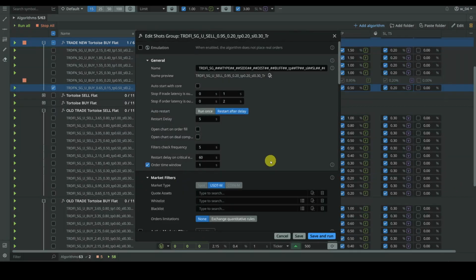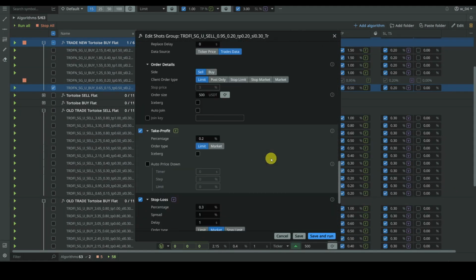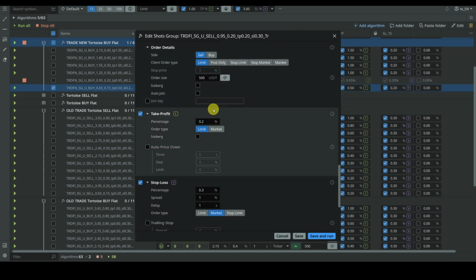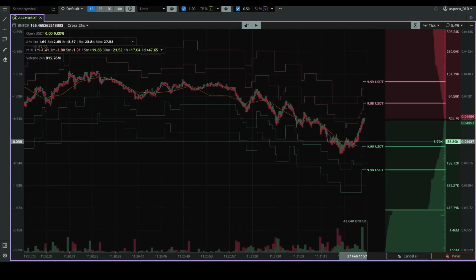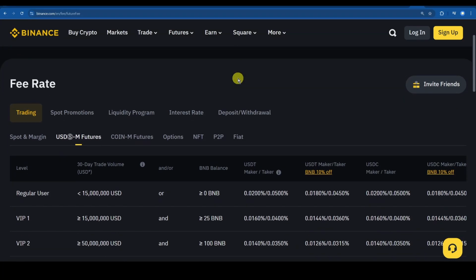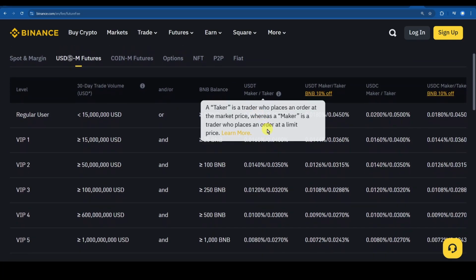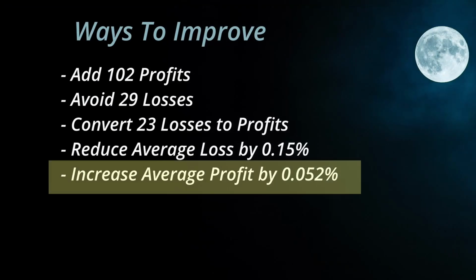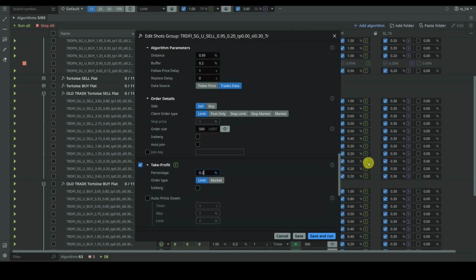Most of the algos used so far had a fixed take profit of 0.2%, especially at lower distances, which seemed like a reasonable industry standard, low enough to be more likely to catch even the smaller rollbacks, but high enough to cover the fees paid to the exchange while still remaining interesting in terms of the trader's profits. With a view to increase the average profit per trade, rather than trying out various levels of take profit at each distance, a more radical and comprehensive approach was taken using the auto price down option.